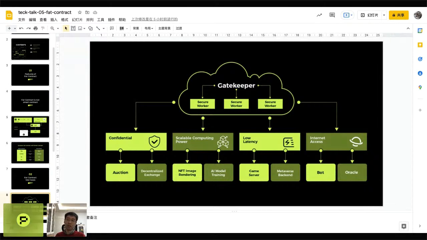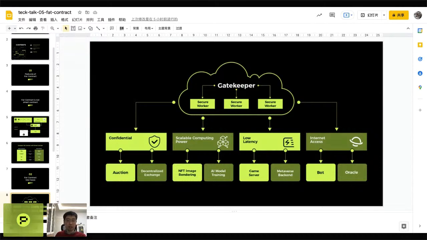The previous decentralized exchanges on Ethereum can be really hard to implement, because there is no privacy in Ethereum, and it's really hard to hide people's balance and their bidding price. But all these things can be achieved with our contract.